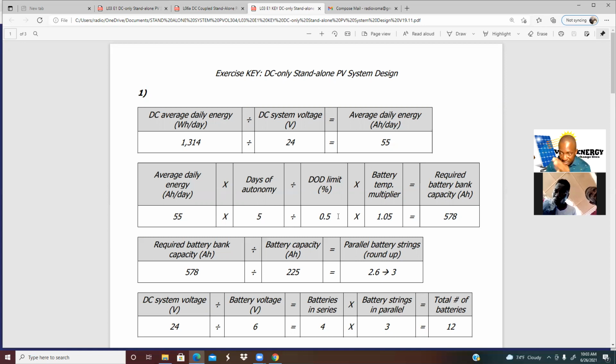The battery comes with it, it tells you, look at the inverter. The inverter will tell you how to set the depth of discharge of the battery when you configure or install the battery to your charge controller. If you have an inverter charger, it also will tell you how to set the depth of discharge for your battery. You must learn these things. Depth of discharge is very important.